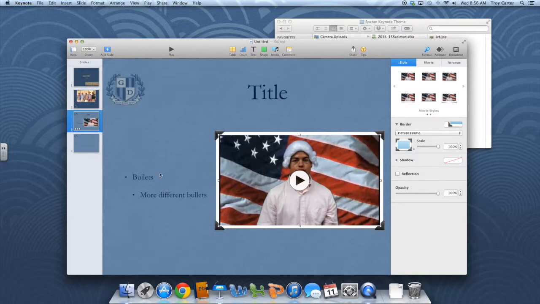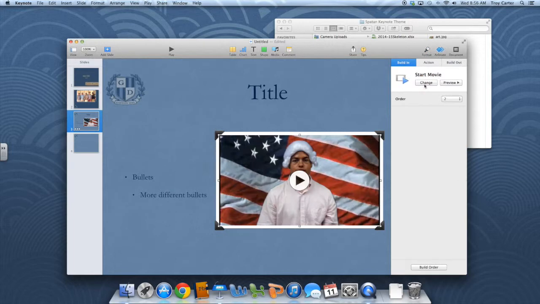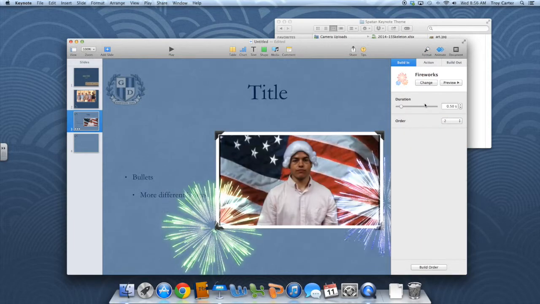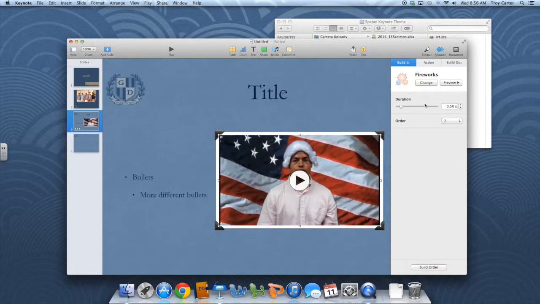And it's very easy, it's seamless for me to integrate any form of media coming from the Apple suite of products into Keynote. In fact, if I want to, I can even have Spencer Pendleton come in a explosion of fireworks. There we go. All sorts of cool things that we can do with the incorporation of media into Apple Keynote.